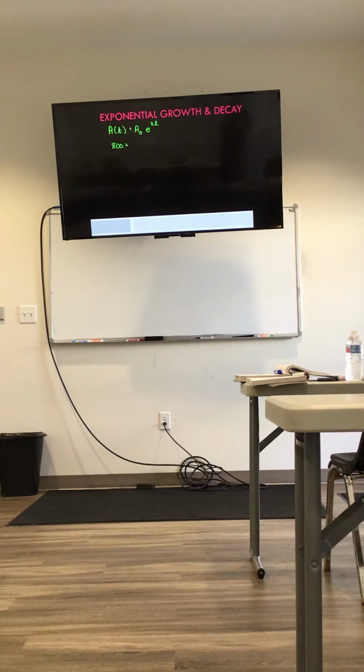Josiah, according to our question, how much bacteria did we begin with? 400. It is the 400. So we began at noon. That was the 400 that we had in our question. Again, the e is going to stay there. We're never going to replace the letter e. That's going to help us as we're solving here in just a second. We are not replacing the k. That's what we're attempting to solve for. Now, we have to think carefully here. We began at noon, 9 hours later. So this one we don't have to think. The book is going to put that as like it's 1 o'clock, now it's 5 o'clock.